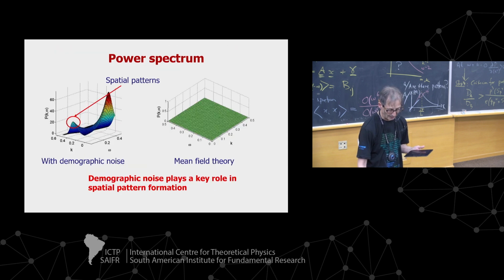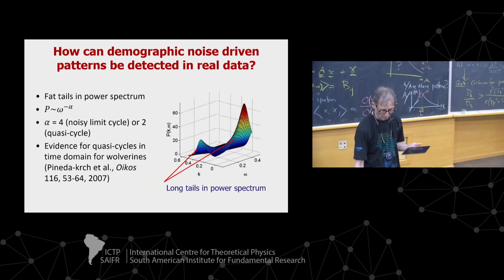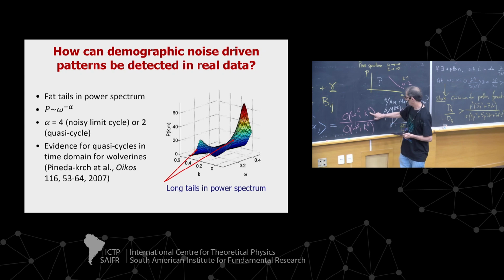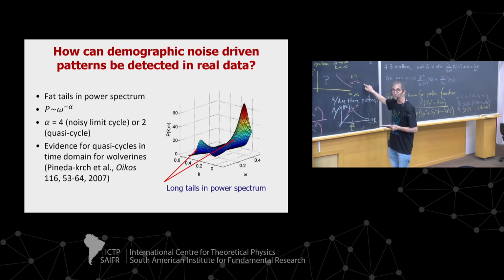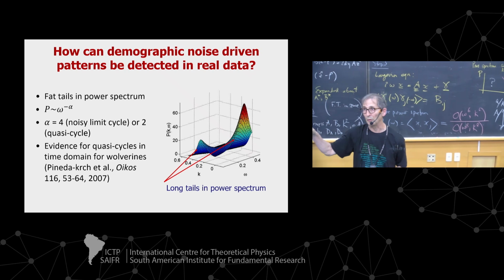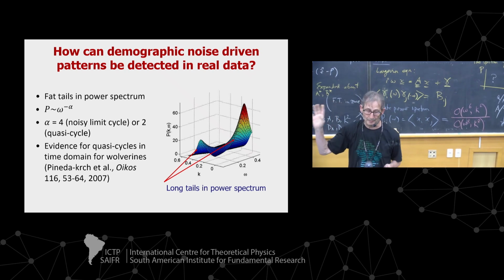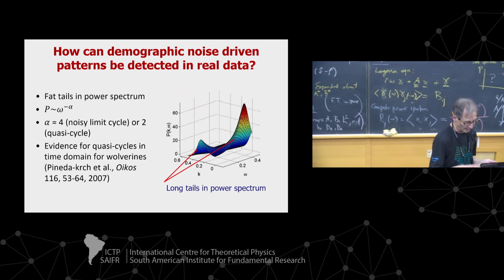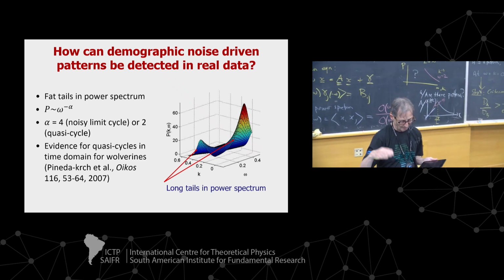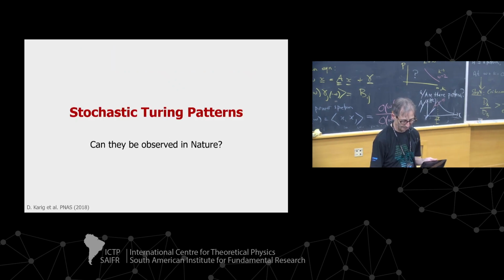And if you want to detect them, what you do is you look at the tails, because as I told you here, this thing goes as power 6, this thing goes as power 8, so all the asymptotics of the power spectrum go like k to the minus 2. If you have additive noise, which is the calculation I showed you last time, you get k to the minus 4, or omega to the minus 4. So they are different, and I showed you for quasi-cycles how you can see that just for the Wolverine ecosystem.